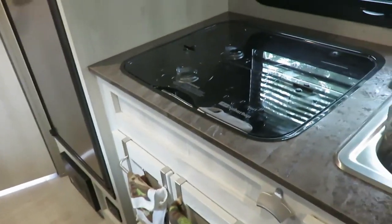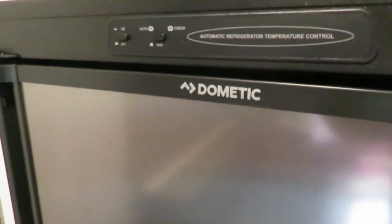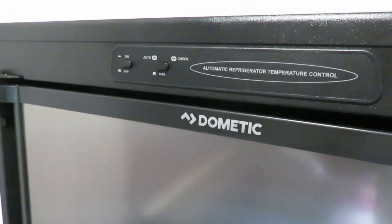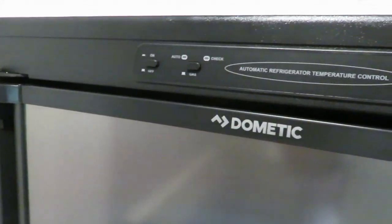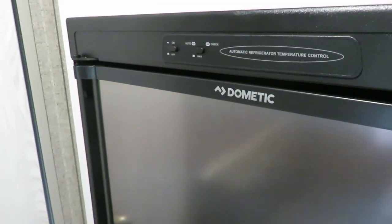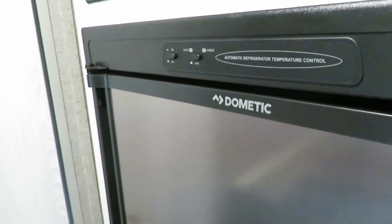As far as testing things out - we ran three of our burners to make sure they worked. Then we turned on our refrigerator - it's got an auto setting, an on button, and a gas-only setting. We checked it on electric first, made sure it got cold after about 10 to 15 minutes. Then we put it on gas-only, set a timer for 45 minutes, came back and listened for the clicking noise when the burner kicks on. If the check light comes on that means it didn't light, so that's something you want to verify.